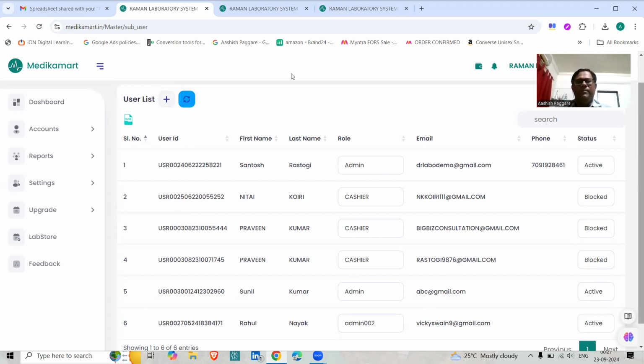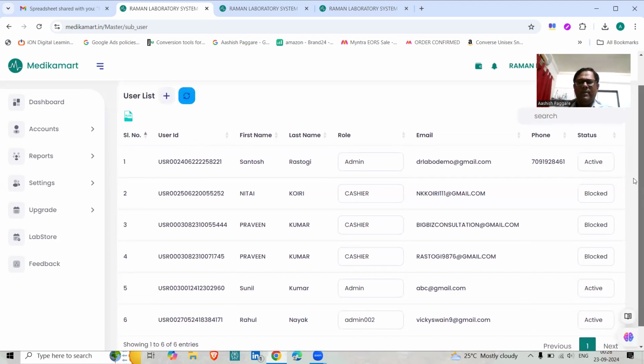It is very helpful for you and your pathology team to work closely and together in terms of report generation, sample collection, customer service, or testing. So you can add and give the permission to use the software from here.